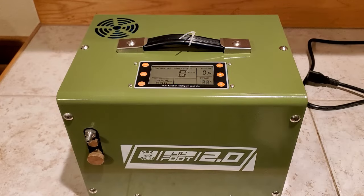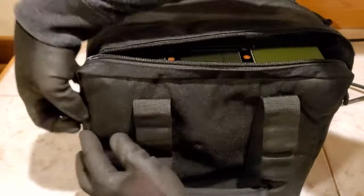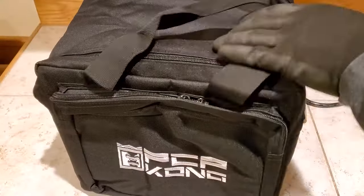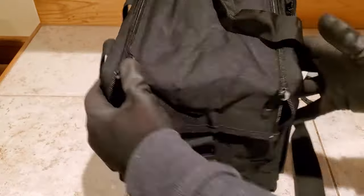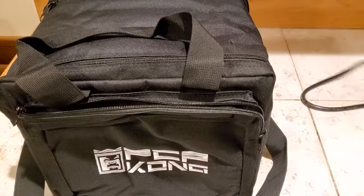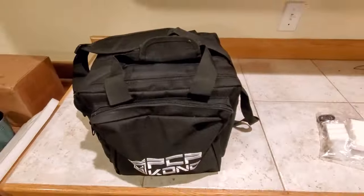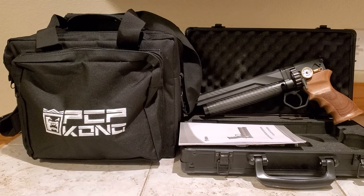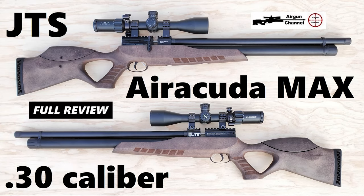This compressor also has auto shutoff. You just turn it on, press the set button until whatever you want to adjust is blinking, then adjust it and hit set. The top button is the power button, and the next one down on the right side is the fan button. Hit the fan button and wait a few seconds for it to get to full speed — only when the fan is at full speed do you want to run the motor. Wait about 20 seconds, then hit the motor. If you want to fill your gun to 230 bar, like on the JTS, just set it to 230 and it'll shut off automatically.